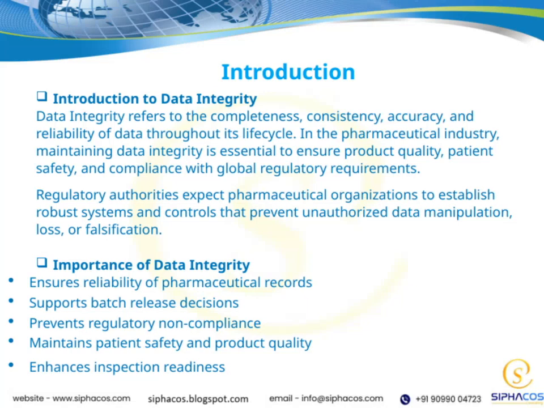Welcome to our discussion on data integrity. Today, I want to highlight what data integrity really means. It's about ensuring that data remains complete, consistent, accurate, and reliable throughout its entire life cycle. In the pharmaceutical industry, this is absolutely critical because it directly impacts product quality and patient safety. Plus, maintaining robust data integrity is essential for compliance with global regulatory standards.